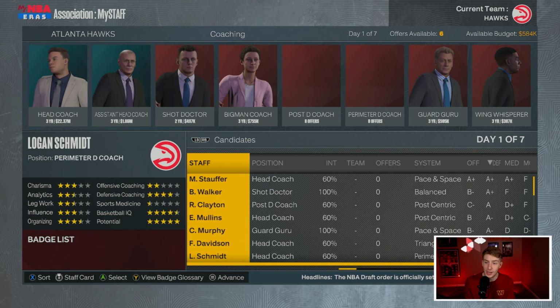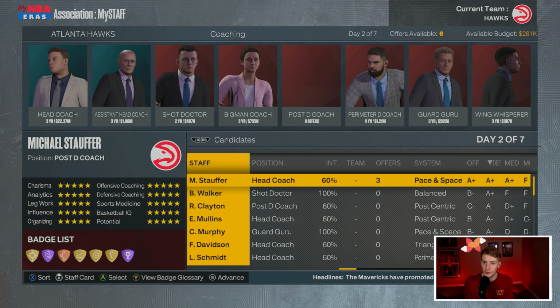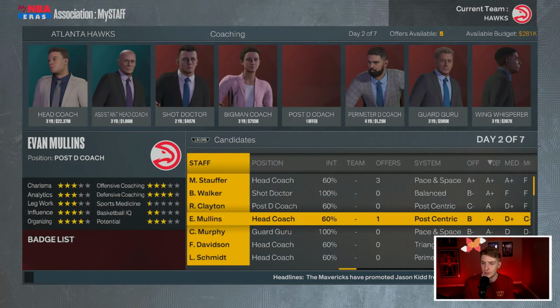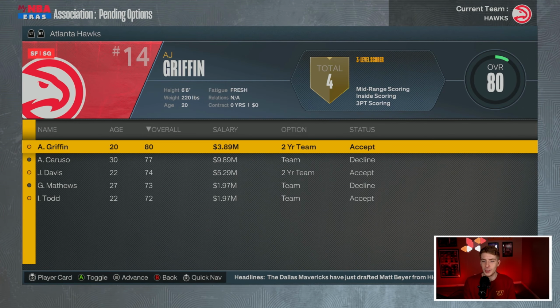I guess we need to hire a couple guys. Other than that, though, I will see you guys in free agency. I don't think we even have a draft pick, so we'll just see you guys in free agency. We actually did have a draft pick. KJ Evans is the pick. Player options, we got Alex Caruso.